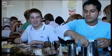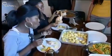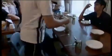Some of them have never left home for more than a day or 2, so spending 8 days away from their family is quite a big achievement. It's really nice to see how the social groups mix. Generally, they all pull together. Some of the pupils that you think sit very quietly in the corner in your classroom really come out of themselves when they come to a place like this.